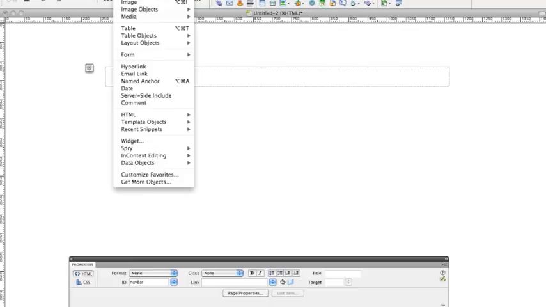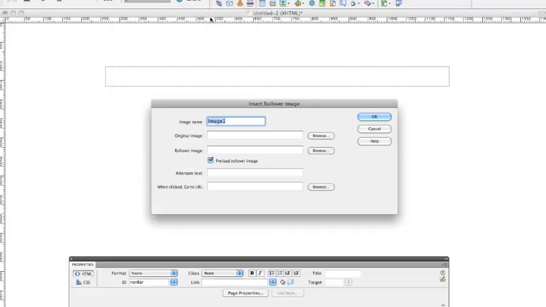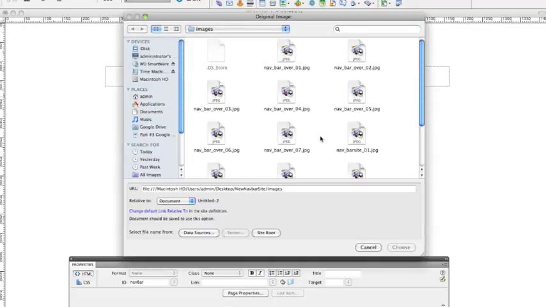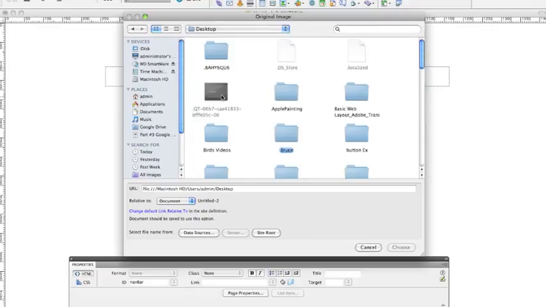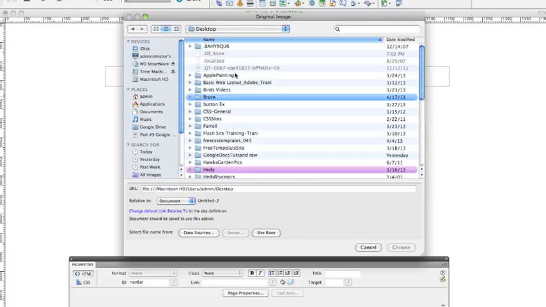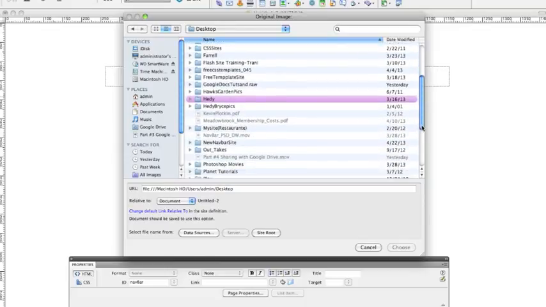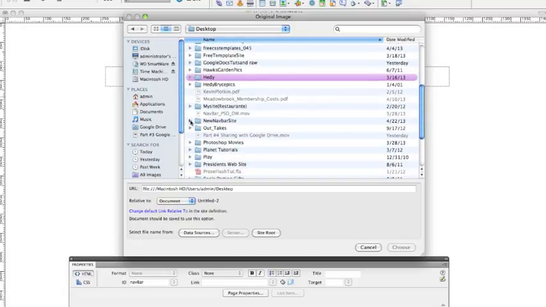We're going to go up to Insert. This should be old stuff for you now. Image, Objects, Rollover, Image. And now I've got to start to browse. Now, I normally would come up with my desktop, which is going to be here, and it's normally like this, because this is how I like to do it, sort of alphabetical order. Well, I know exactly where it is. I put it into the NavBar site folder, and then I'm going to open up images.